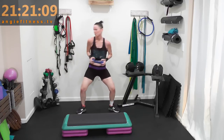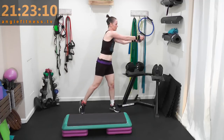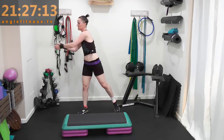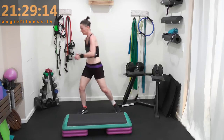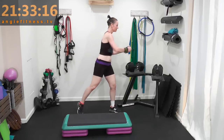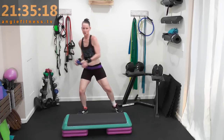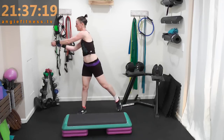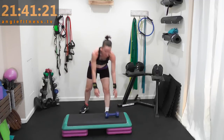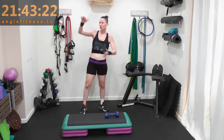Low impact, your own timing. Remember, each exercise is 1 minute. Go as fast or as slow as you need to go for you. One more each side. You're gonna put the weight down really quick. Shake it out, because we gotta go.